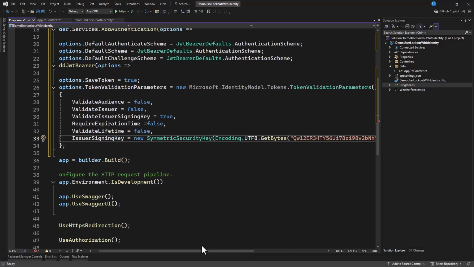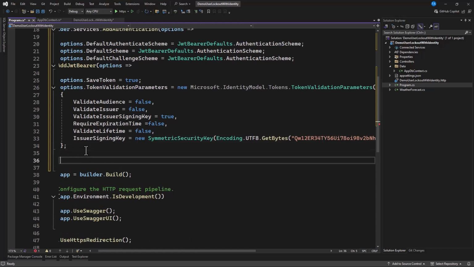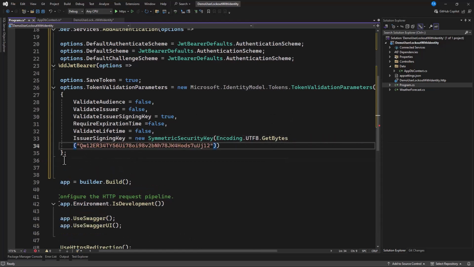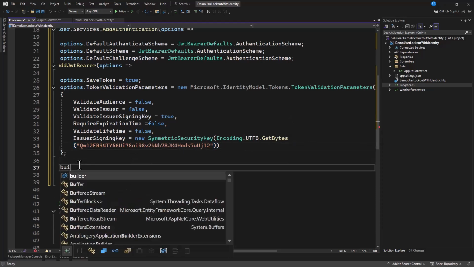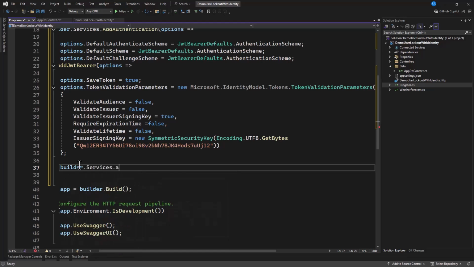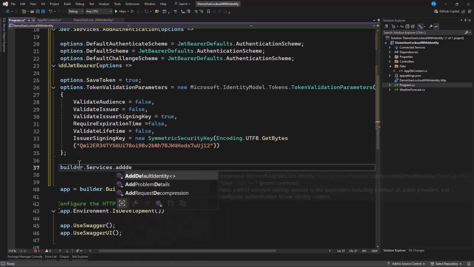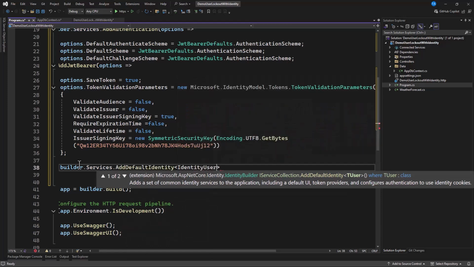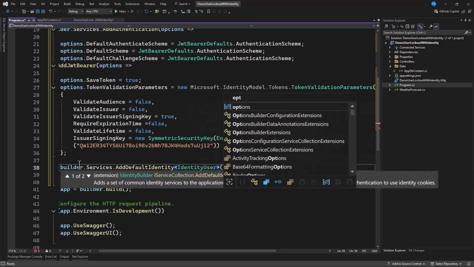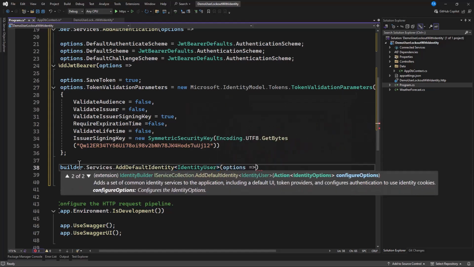Great. So now that we have this, what is the next thing that we're going to do? Let's go ahead and register our identity settings. So we're going to say builder.Services again .AddDefaultIdentity, which takes in the identity user model, and aside from that, it also takes in an option. So let's specify these options.